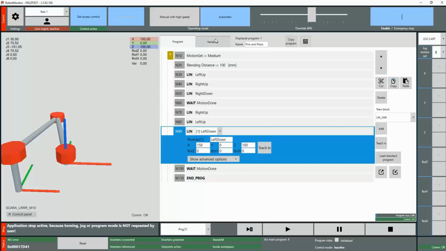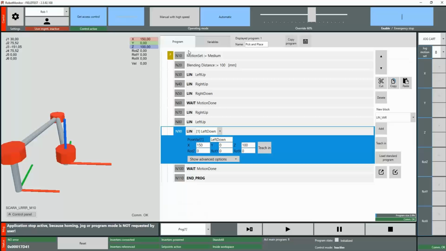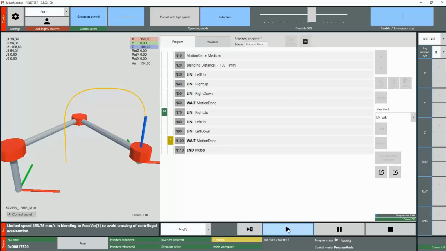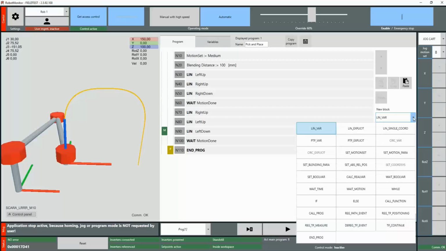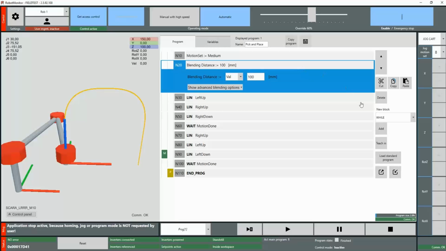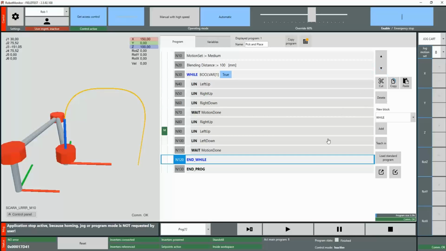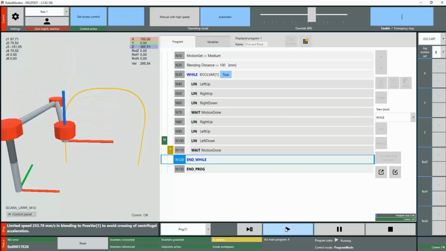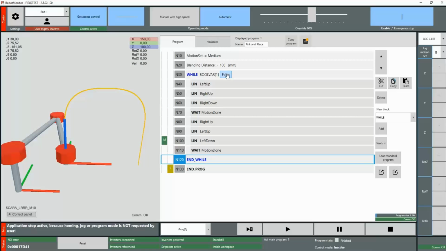The pose variables used here can be taught or edited in the variable list, for example, as can the motion parameters, Boolean variables, and real variables. The progress of the program is displayed using program and motion pointers. There is a large instruction set consisting of motion commands and subroutine calls, for example. A while loop is inserted here, and the end is set accordingly so that the robot now executes the movement until the loop condition is no longer fulfilled.